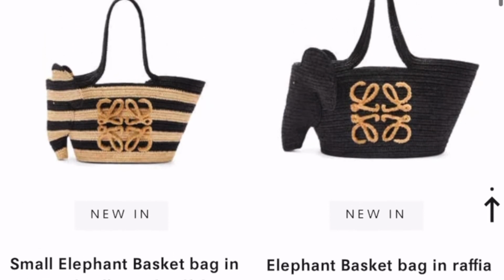even if it is just for a summer capsule collection. I think in general, I like to wait because a lot of the stuff does end up going on sale. But if there is something that you like, it's always nice to wear it that season, right? I think for me, the only thing that really caught my eye were the elephant bags. I think specifically the larger one in black. But then, of course, all these little trinkets, they're just so cute. I think Loewe does cute things very well, and they know that, so they do it quite often. But I don't know, we'll see if any of those end up making it into my collection.